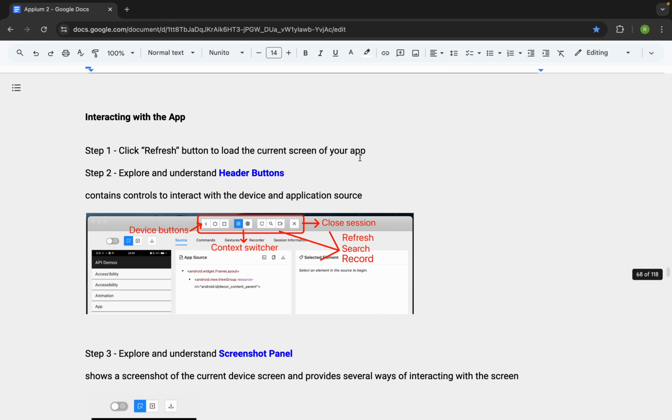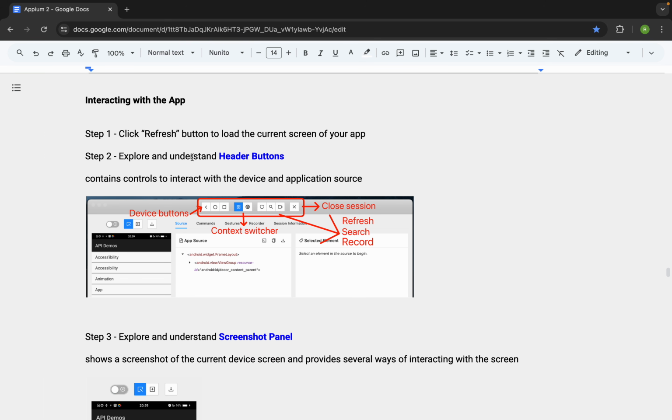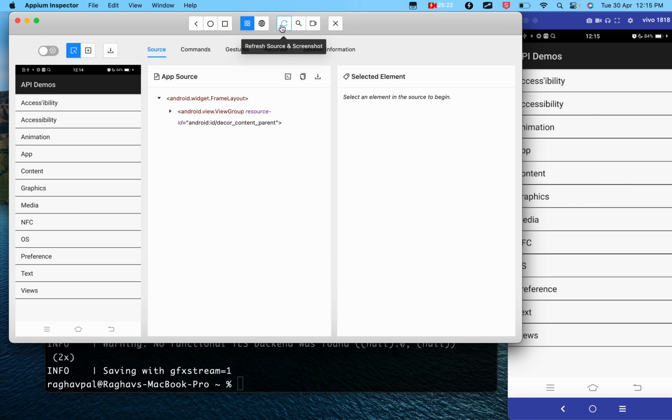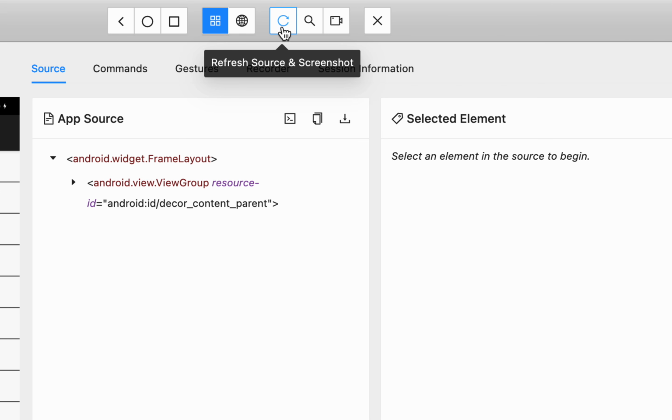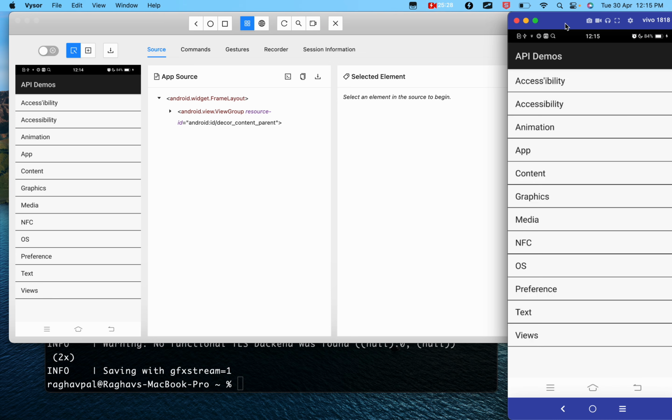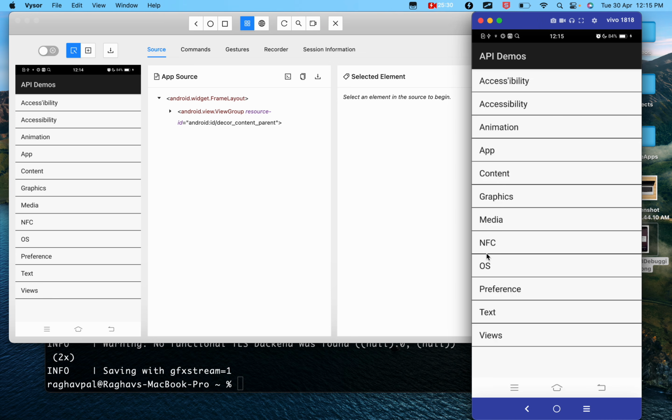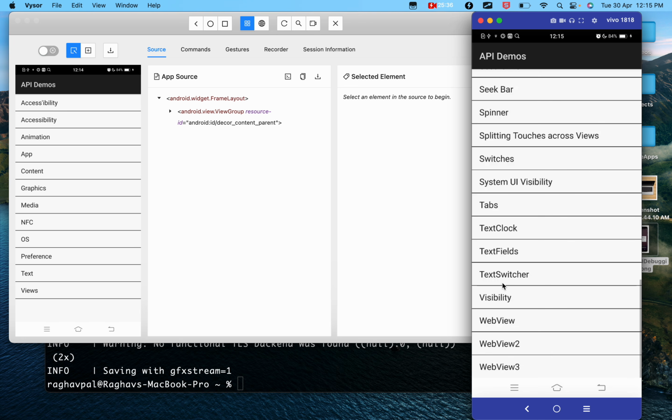So here this is our session inspector, and now the first thing is you will see a refresh source and screenshot here. So let's say if I go to some particular screen on my mobile device manually, let's say I go to this views and I go here, and you can see here it is not refreshed.